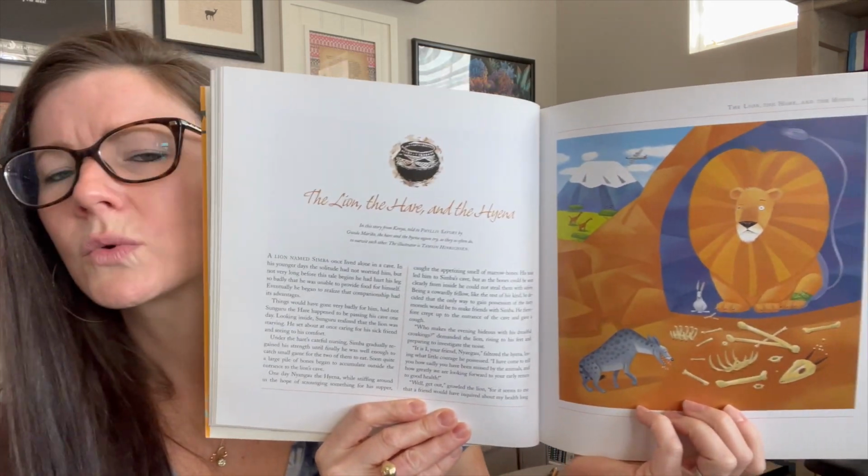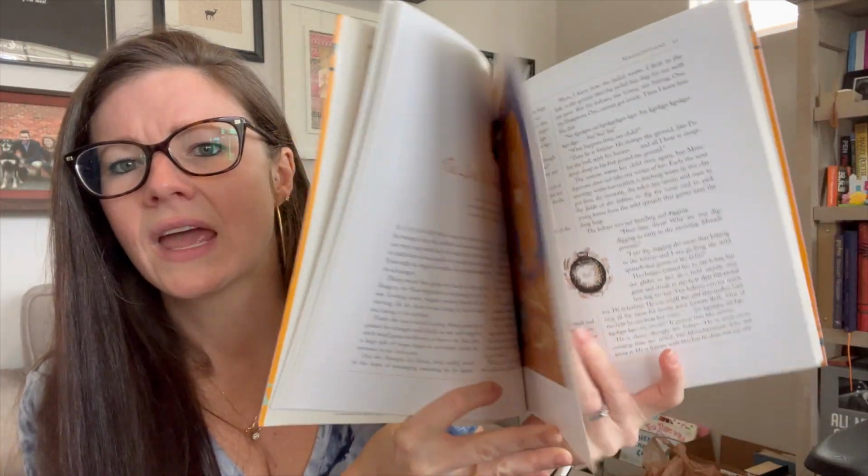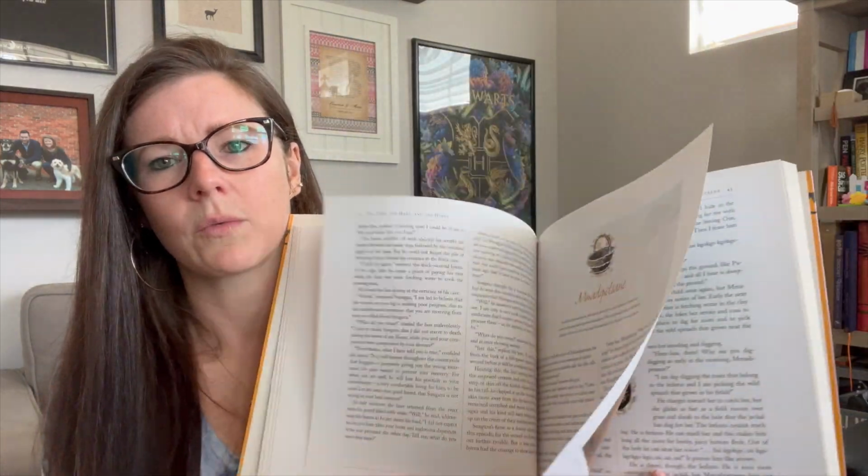So here's one. There's always a picture, a really cool illustration to go with it. And then that's it. It's really only 2 pages, super easy to read, kept their attention. And the really cool part is that in one of these, it was basically like an African Cinderella story. So what Emily Cook does is she recommends some other books that you can get, because if you look at a lot of different cultures, there's always some form of a Cinderella story in each culture. So she gives recommendations, and these were the ones I was able to pull from my library, which were really fun to read and compare and contrast different Cinderella stories from different cultures.